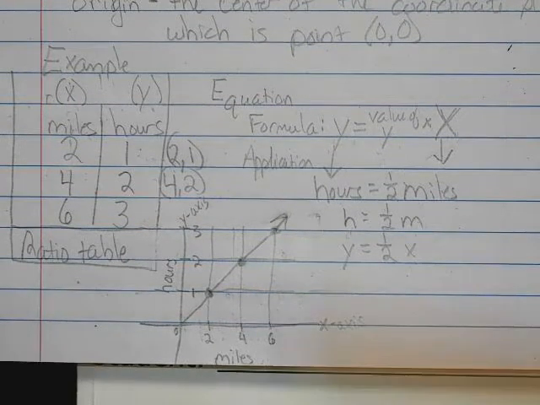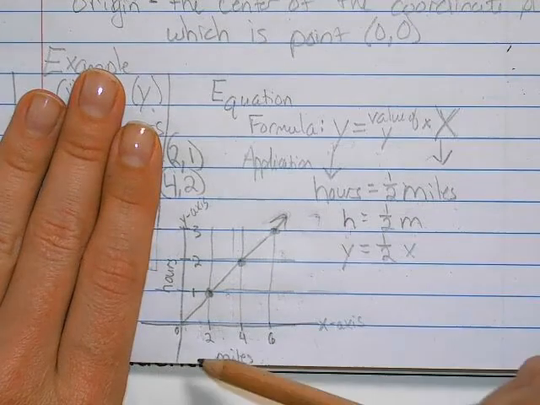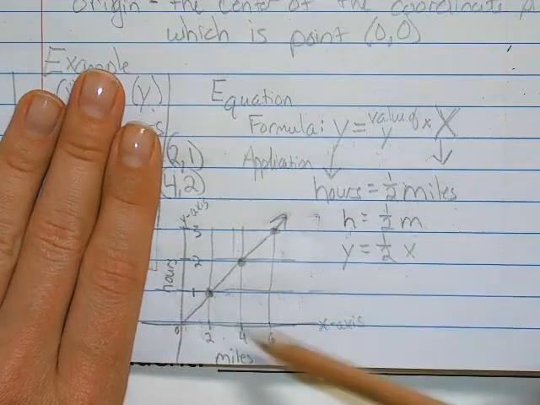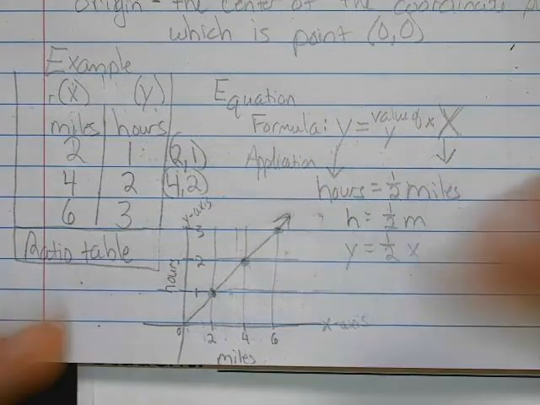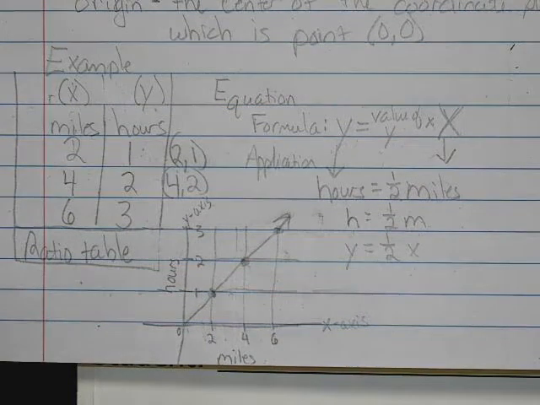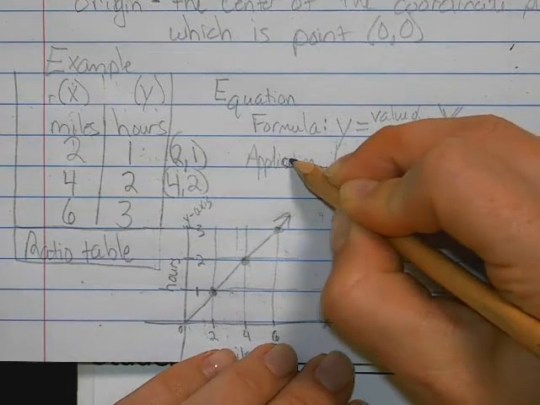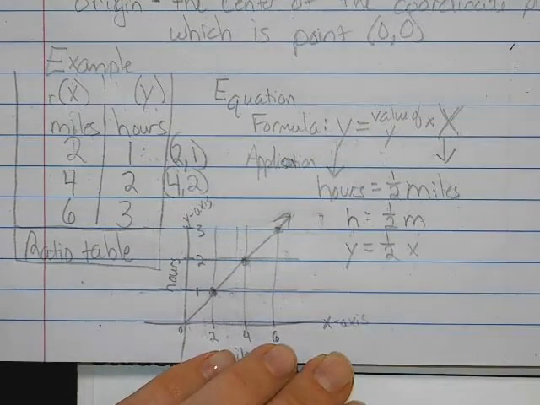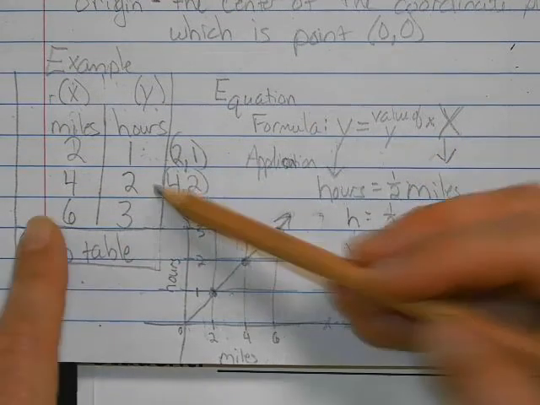So anyone could come and look at this graph and not have anything else, and they would understand, oh, for 2 miles it took them an hour. For 4 miles it took them 2 hours, and so on. It allows anyone to read the graph and shows to me and whoever else may be grading your work that you understand what this means. And just in case, I know those letters are a little close together, that is read application. So the application of the formula to this problem.